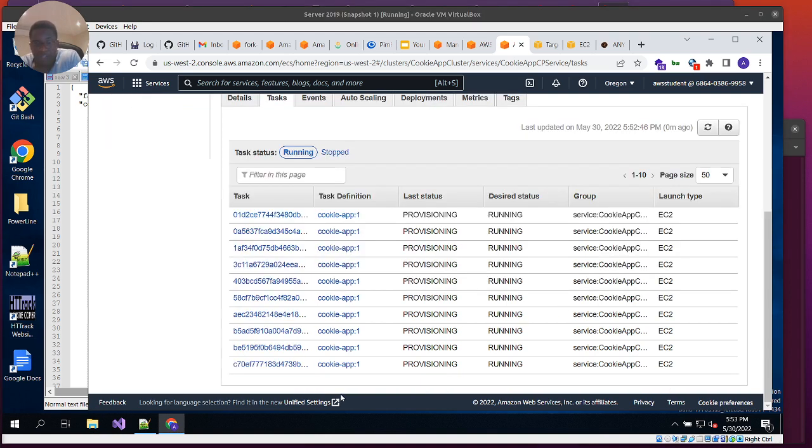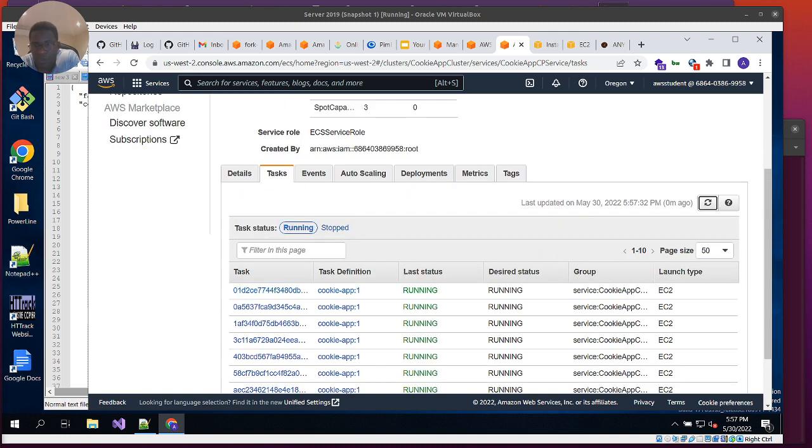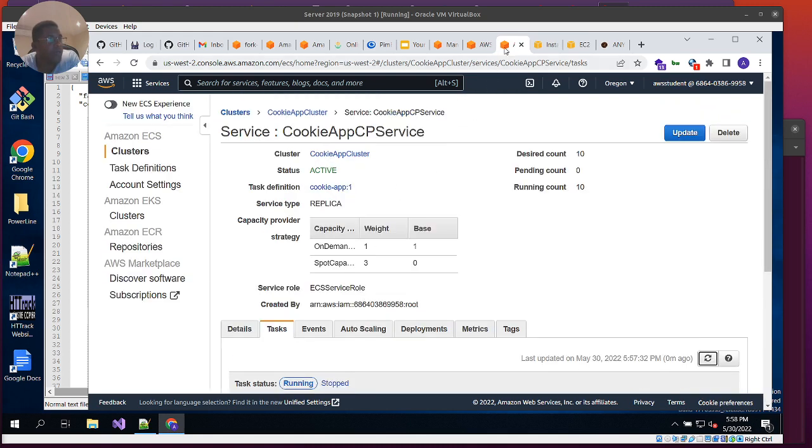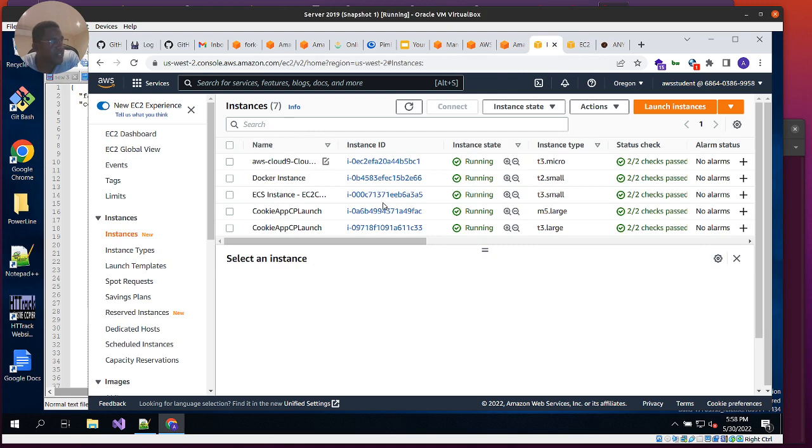Just to verify with you guys, if you count 1 2 3 4 5 6 7 8 9 10 as specified, we'll be launching 10 of these instances basically. So just wait for this to change status, then we'll go view stuff. Okay, at the moment we have them running. We can clearly see they're all running now. If I navigate to the EC2 instance page, we will see that we've got capacity provider launch, both of them created right here.